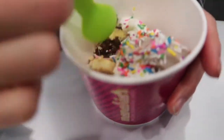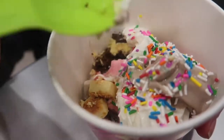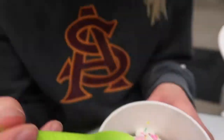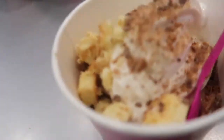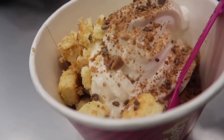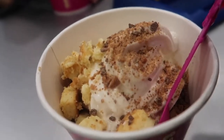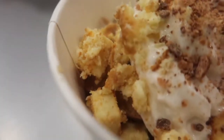What flavors did you get? A little bit of cookies and cream, vanilla, and cotton candy. I got vanilla, chocolate dipped banana, with some Skor pieces and some cheesecake pieces.